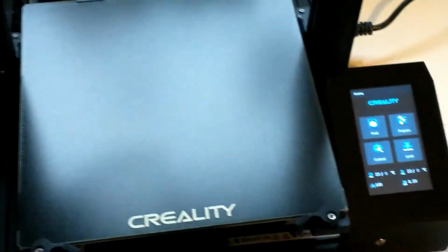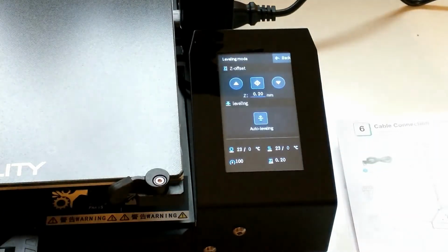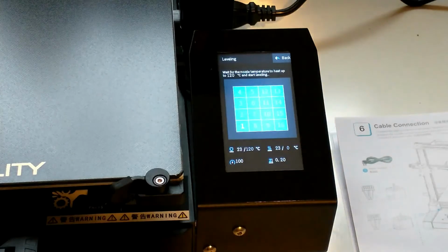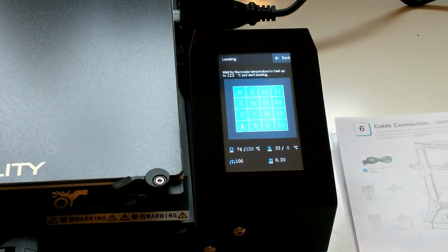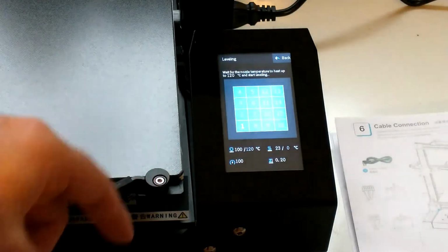I just locked the filament into the 3D printer and now it's ready to go. Okay, the first thing they say we should do is level the platform. Level the bed. And now it's going to heat up. Okay, it says we have to wait for it to get to 120. Then we should wait to make it level.